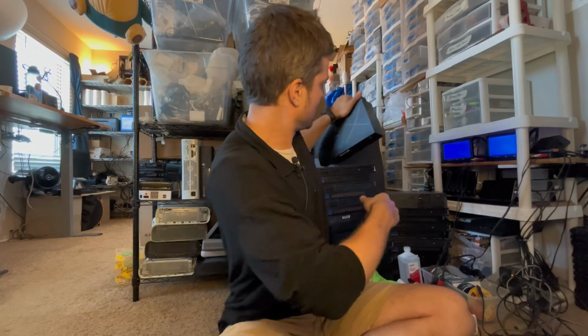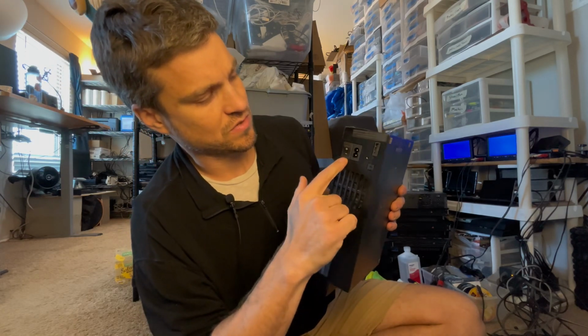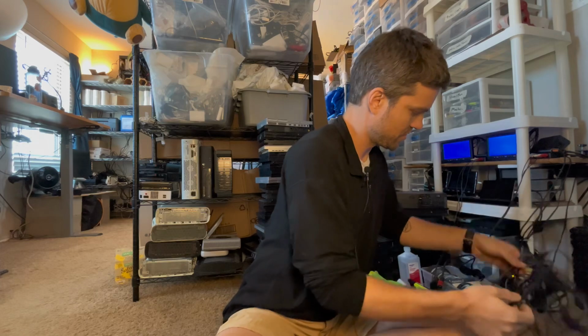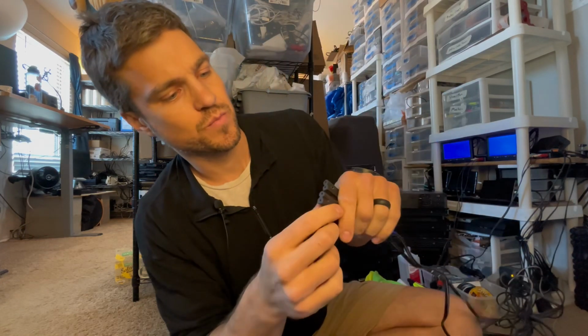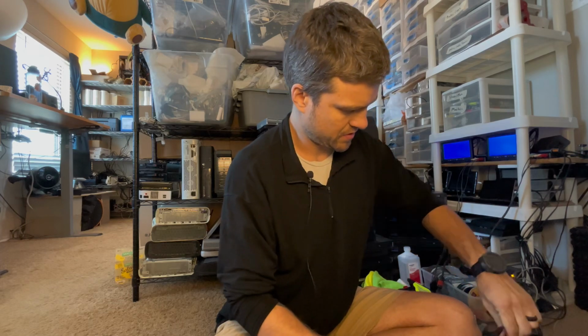And then what we're going to need is the power cable for these consoles, which for the original PlayStation 2 is not the full figure 8. This is the polarized one, so it has a squared off plug on one side. In my snake of cables here, I have 2 cables that are squared off, and I have labeled them with a purple color. So I just need to grab that other purple one. These are permanently plugged into a power strip back behind here, so I can use these two power cables to just plug directly into my two PS2s.